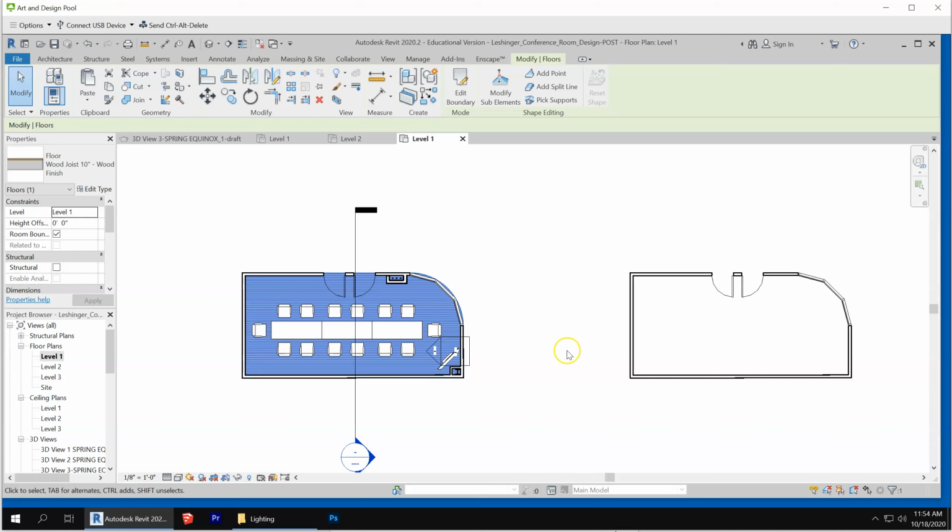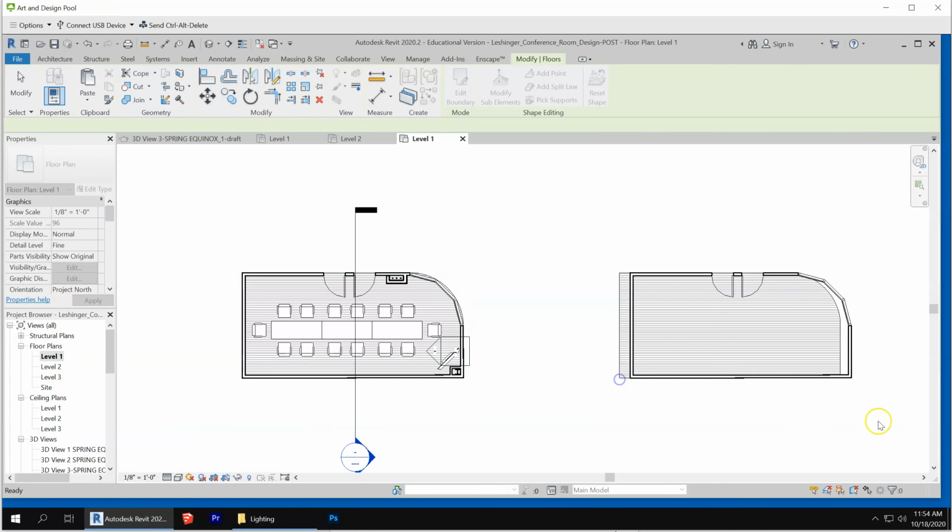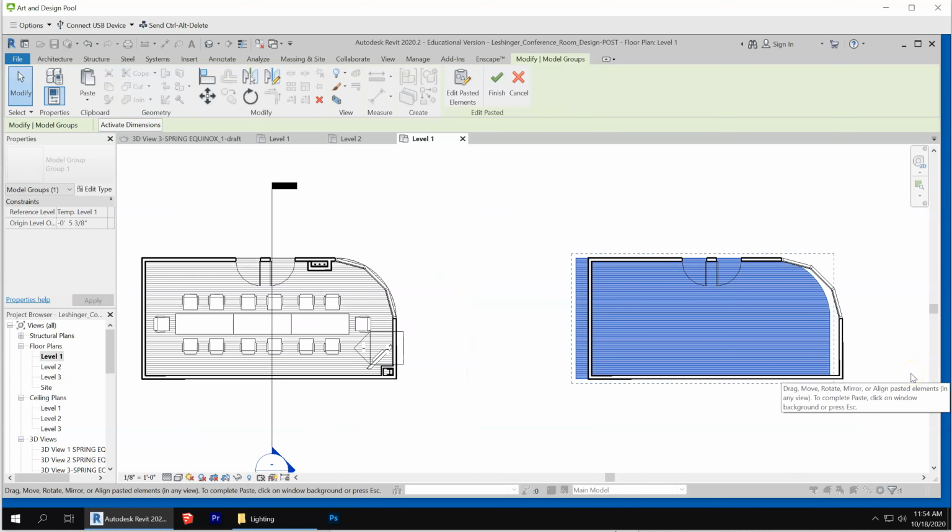We should have copied the floor as well. It's not terribly important. I'm just going to edit the shape of it.